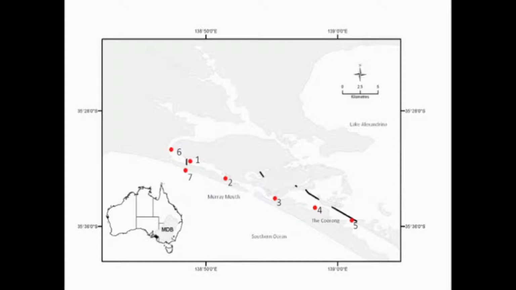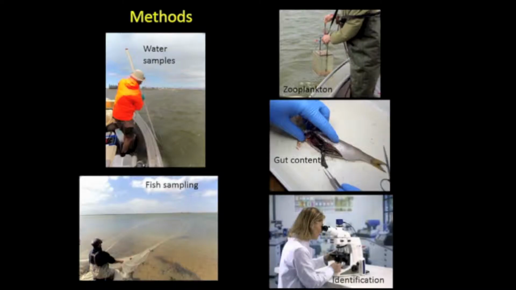So we focused our research in the Murray Estuary region of the Coorong. Given the low flow volumes, this was really the part of the Coorong that was likely to be most influenced by low flow volumes. And we sampled a range of sites through this area in spring and summer just gone. At each of these sites, water, fish and zooplankton were collected, and they were brought back to the lab to undergo a range of traditional analyses. So things like looking at algal counts, zooplankton counts, and looking at fish gut contents in the laboratory. To complement these techniques, DNA sequencing is also being undertaken to look at species that are present in water samples, zooplankton samples, and again in fish guts.